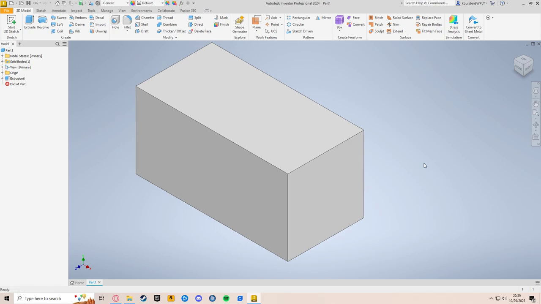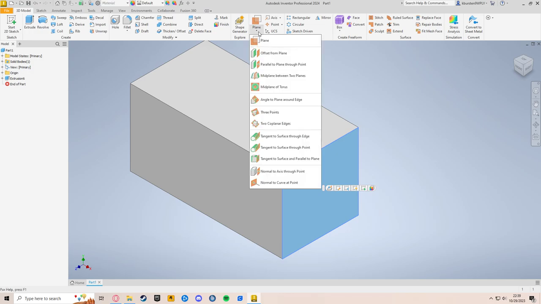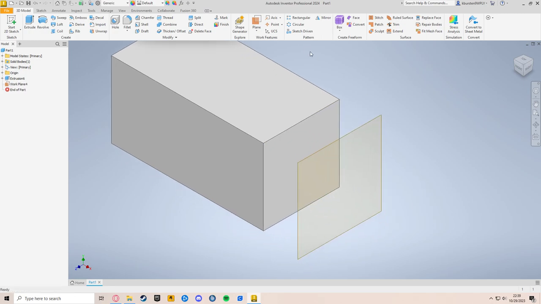Now, for my students, this is the next step that I want you to take. Most of them have me on mute anyway, so this will be easy for them to follow along with. I'm going to click on the end of my box here. I'm going to click on an additional plane here, and I'm going to hit offset from plane. And I want to say 1 inch. I'm going to set this at 1 inch, that same distance that I set it away from the middle.